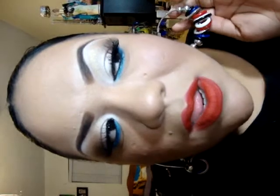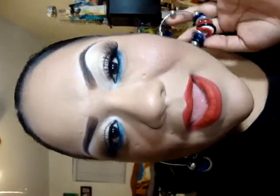Hi everyone, so this is my next installment for Inspired by Accessories. This is a look that I created. I was inspired by these Forever 21 earrings that have blue, black, silver, white, and red. And I went ahead and did a look with that. So if you're interested to see how I created this look, just stay tuned.